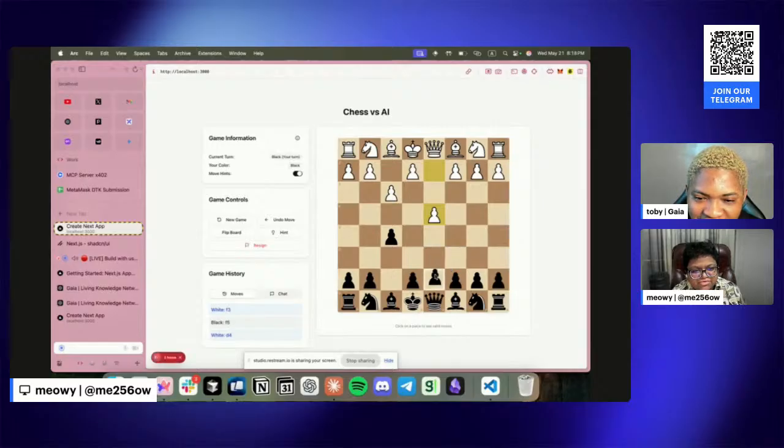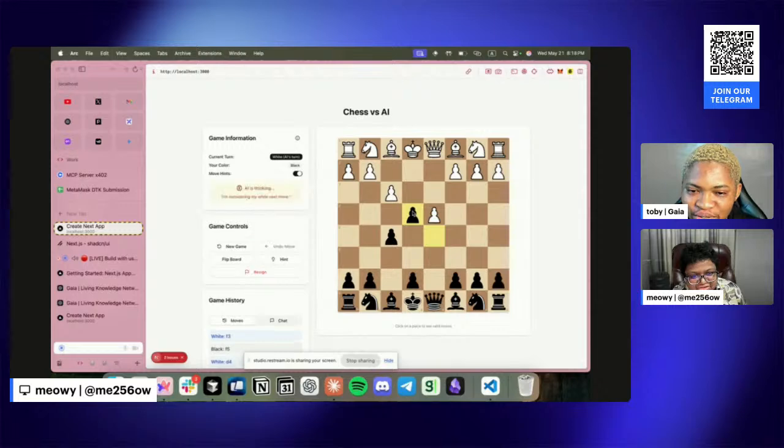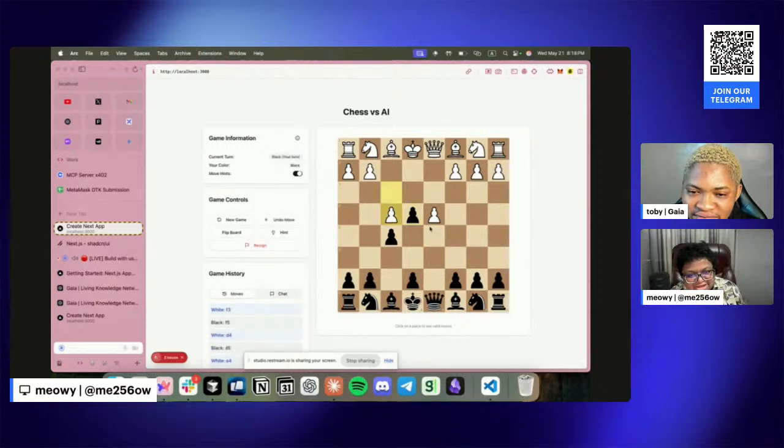Okay, I cannot move it over there. Oh yeah, you can't. It's a pawn, it has to go forward. Yeah, I know. I'm just trying to see. Oh yeah, okay. I was like, yo, what's going on? Wait, the AI is actually playing for real. Yeah, it is playing.